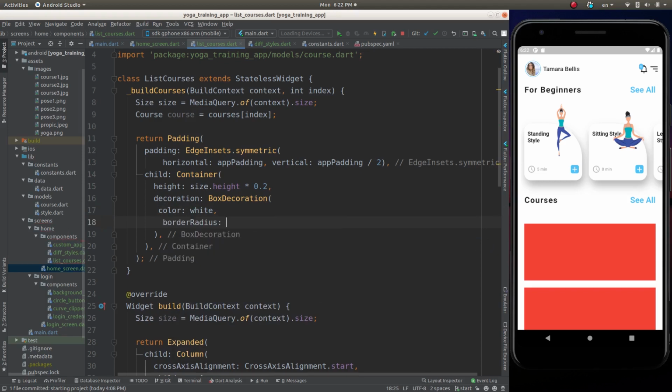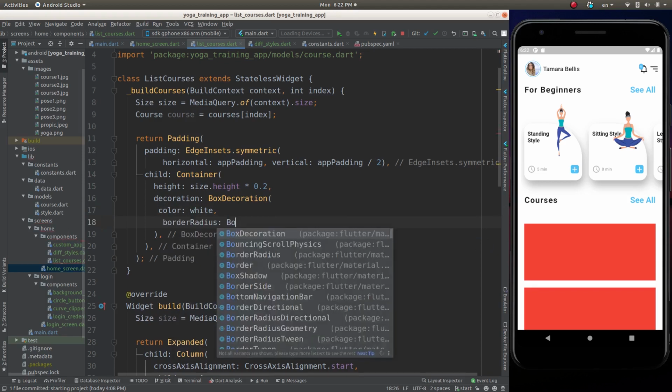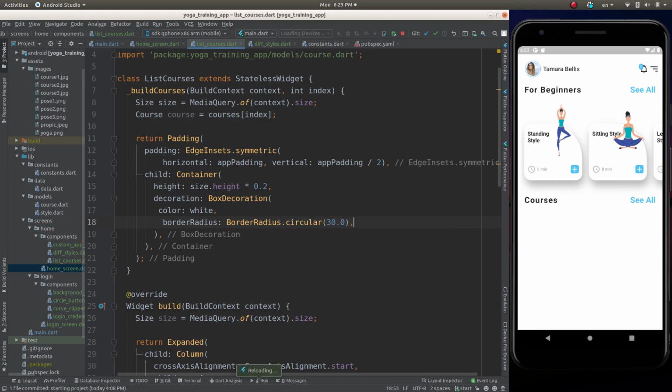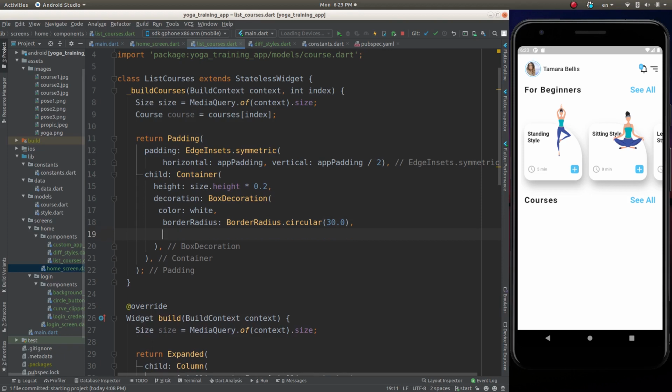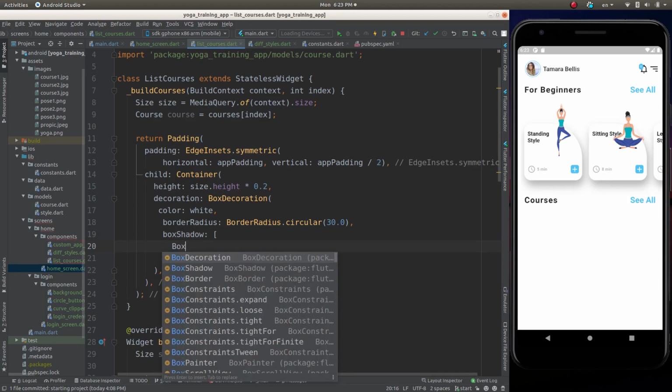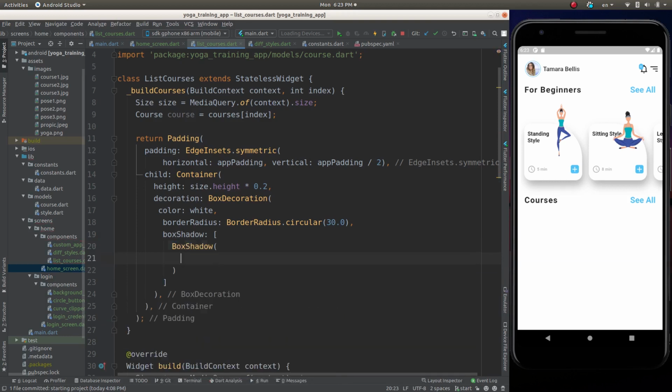Then you have border radius, which is 30.0. Let's have a box shadow in an array. BoxShadow of color black with opacity 0.3.